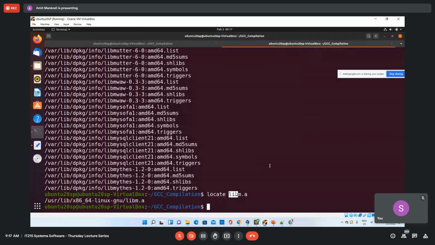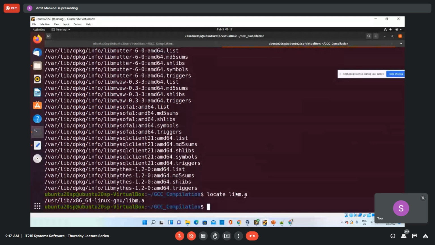So lib is sort of a prefix that we always use for library files. Okay. And then there are two types of library files, static and dynamic. So .a is the extension for the static library. .so is the extension for the dynamic library. So we are looking for a static library here, lib is the prefix for the library file name, and then m stands for math. Okay, so this is the math library that we have to include in our linking step.